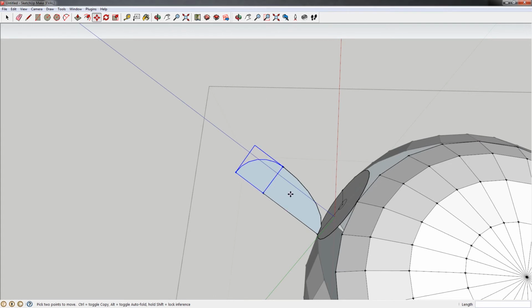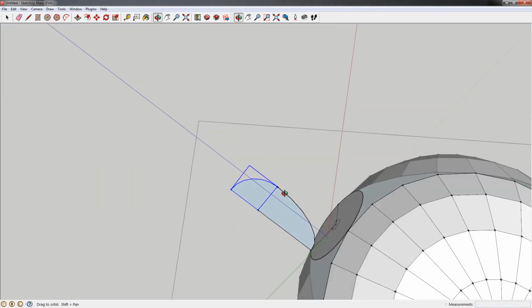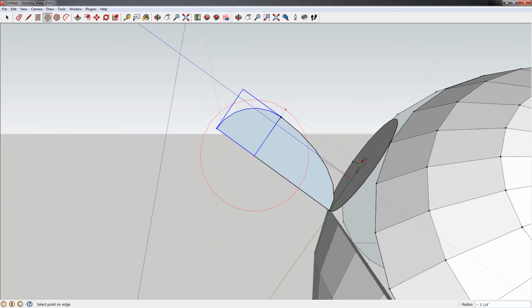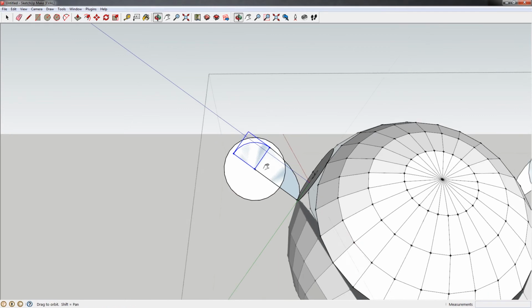Now we have to make our circle that's going to go on top. So, C, center point, pull it out to our radius. But you see I'm having trouble snapping to this center point. So what we can do is go in the direction we want, which is the green axis. Is it the green axis? Yeah. And then hold shift, and that will hold the axis we want, and snap it to this endpoint here.